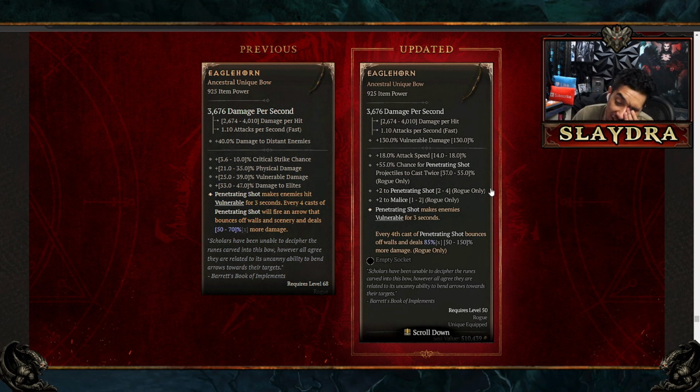Now, I really didn't like how they changed it. This used to be, I think, an 80% chance to just get this effect every single time, and then they nerfed it, which makes me sad. But it can deal up to 150x damage, which is a pretty big number. Now, I'm curious to know how this interacts with the Penshot casting twice, right?